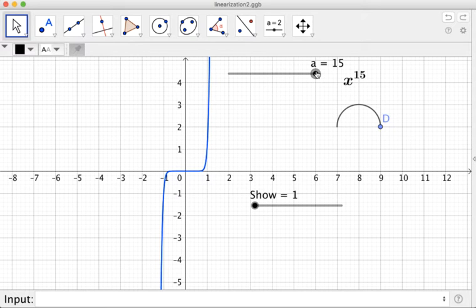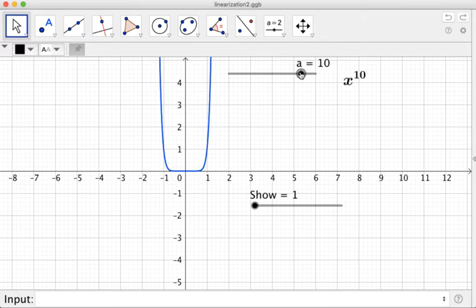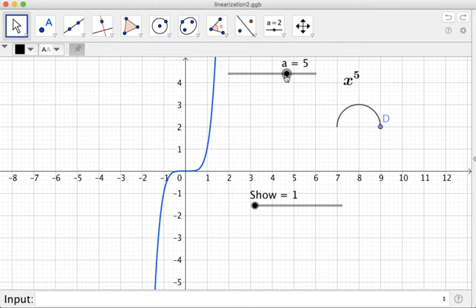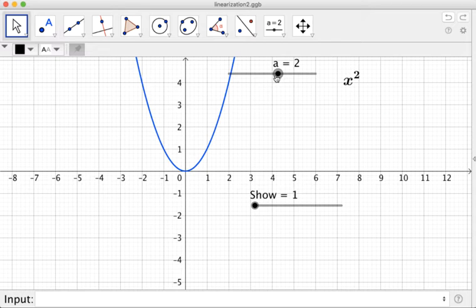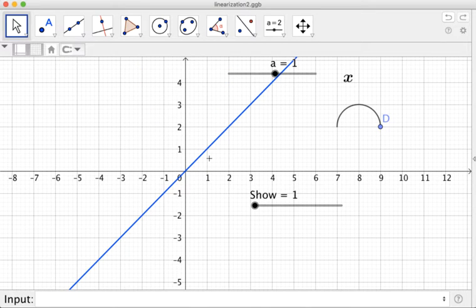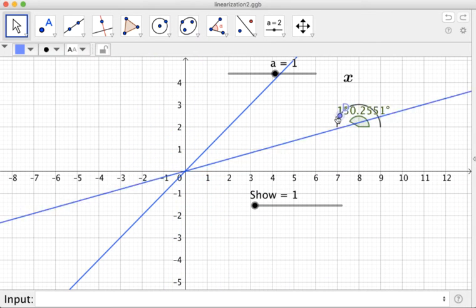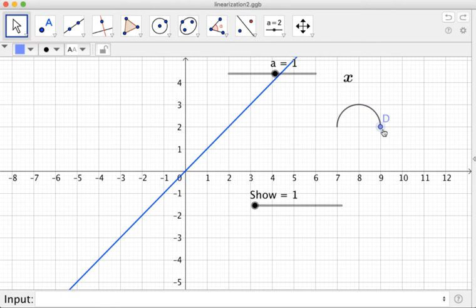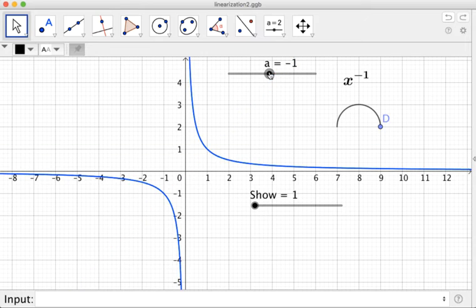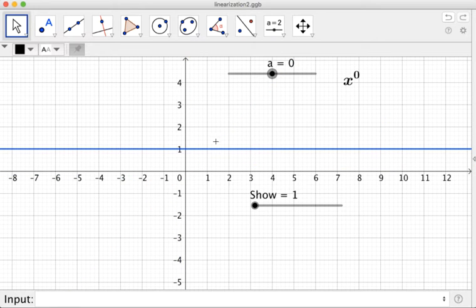But as soon as we get above 1, raising it to the 15th power, our values just zoom up. So other than that, though, there's a lot of similarity between x to the 12th, x to the 10th, x to the 8th, x to the 6th, x to the 4th, etc., x squared. Even when we get to x to the 1st, we can see we still have rotational symmetry here, just like we did with x to the 3rd or x to the 5th, etc. And when we get to x to the 0, we still have reflection of the function across the y-axis.